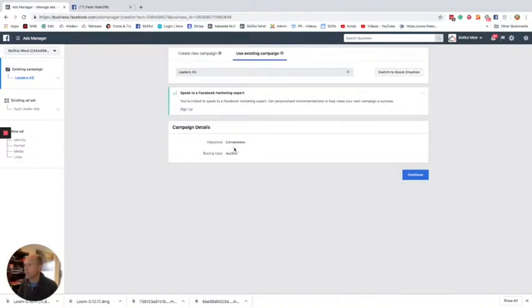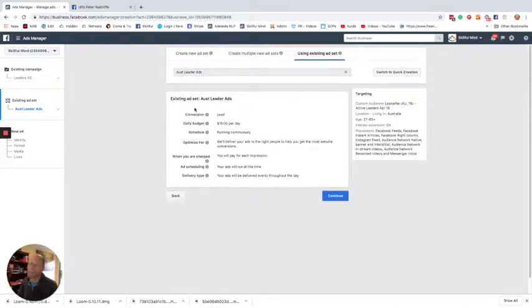Once you've filled out the campaign level, you need to create an ad set. I've got three ad sets: Australia, the UK, New Zealand, and I think I had the US as well at one stage. You need to set a budget per day for the whole ad set. In the ad set, you'll create lots of ads, and then that $10 is spread over the different ads. There's a whole lot of options: running continuously, let Facebook optimize it for you. You have to charge per impression, that's the only choice. When you deliver your ads, that's all pretty standard.